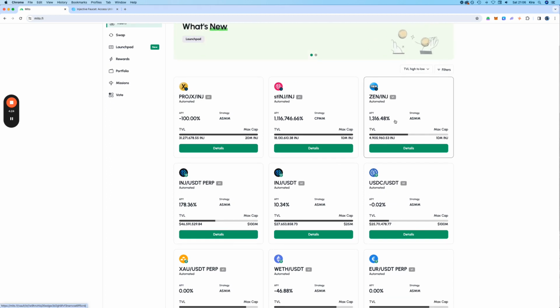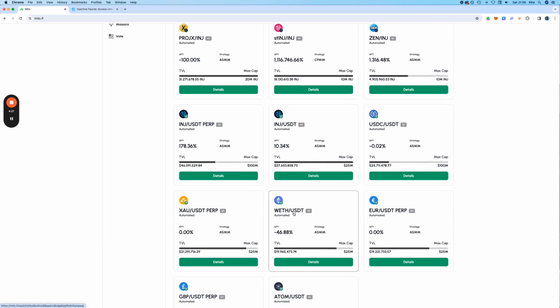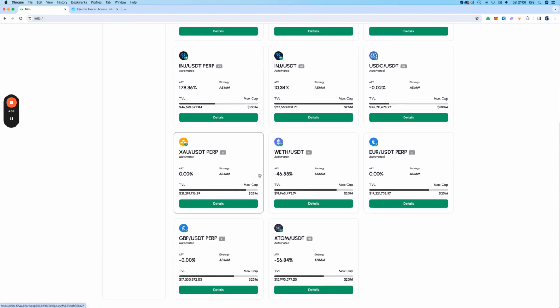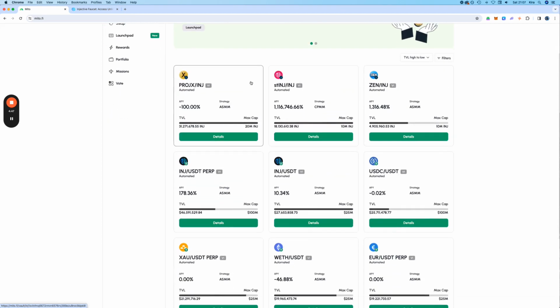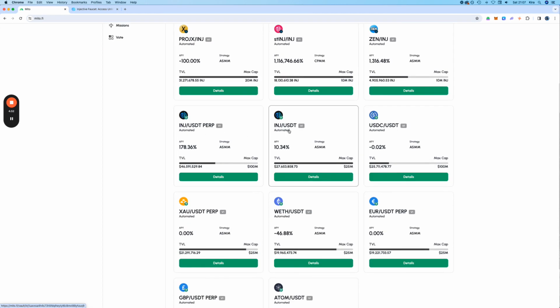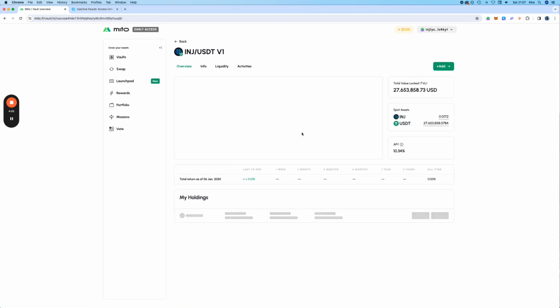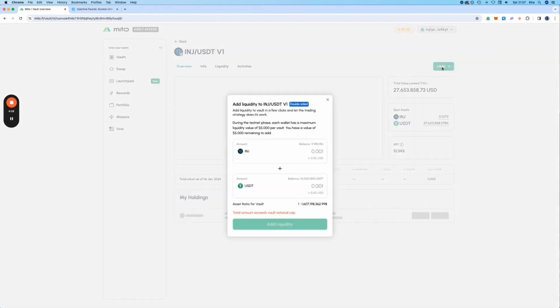The APYs, all of the numbers here on testnet, are not going to be like that on the mainnet. This is just to show how it works.